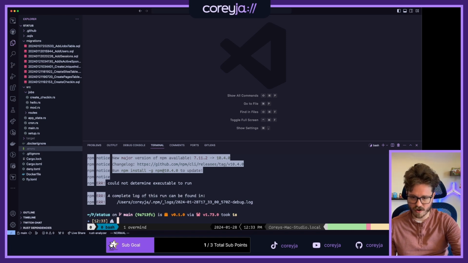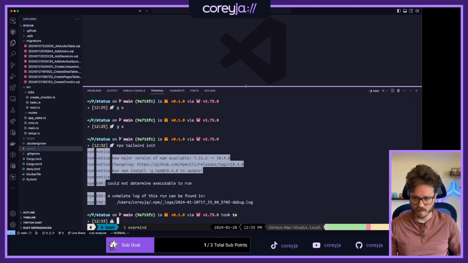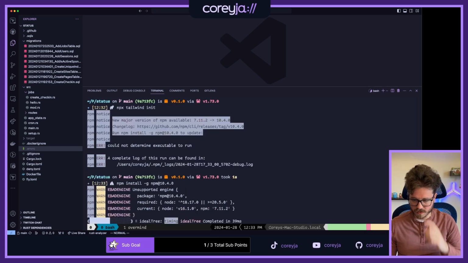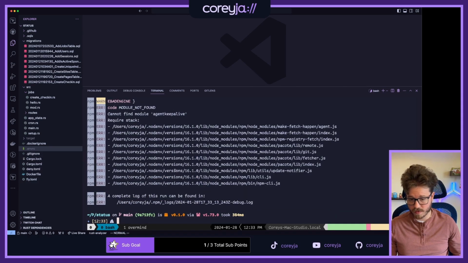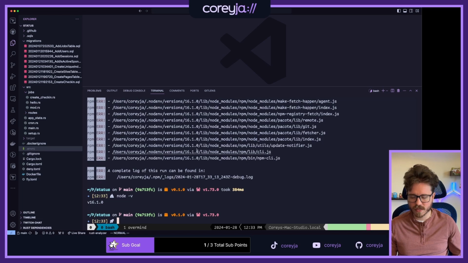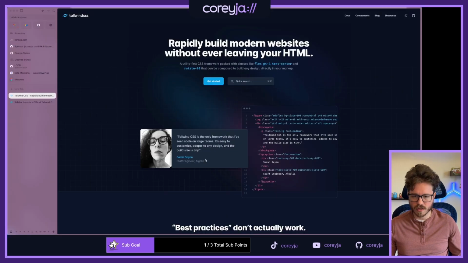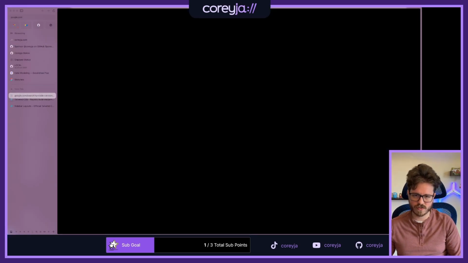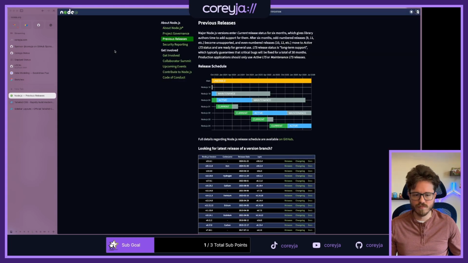Oh no, we're just on a very old version of npm. Sure. Let's install a new npm. What are you just gonna be mad at me? What version of Node am I running? Oh, 16, that's not the oldest Node, but I could upgrade to a newer Node. Is 16 pretty old? Oh yeah, 16 is very old.